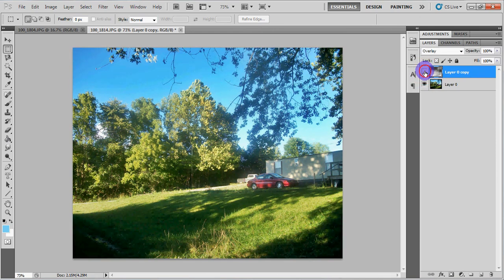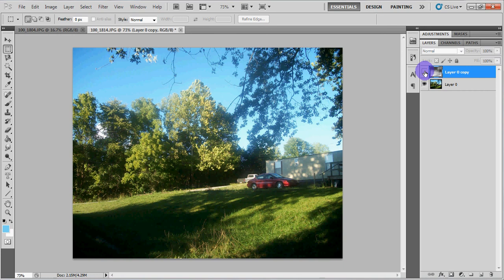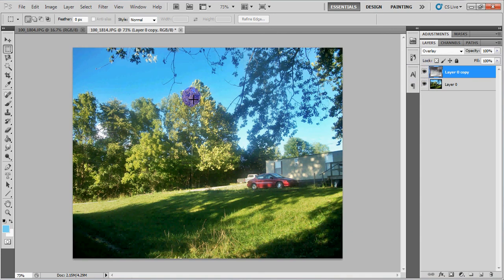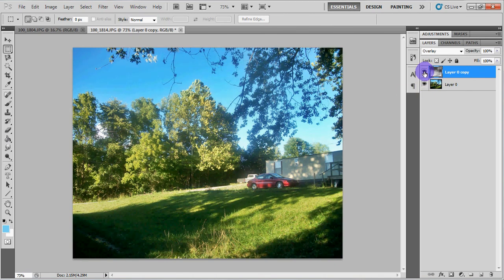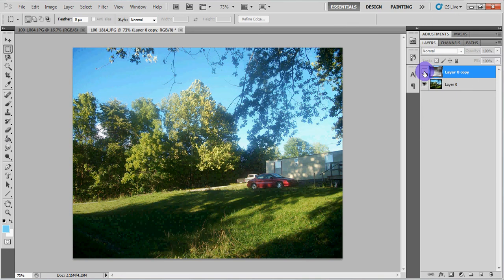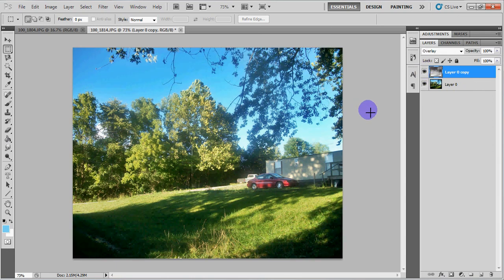Now this is a good example of what this procedure is going to do. We've got a lot of glare up on the top here, and it's kind of dark down here, but when we do the edit, this green, take a look at this tree right here. It's almost like the brightness from up here shifts down here, and it just makes the color stand out across the entire picture. This area right here stands out a lot more. You'll see the brightness from the top shift to the middle almost. So that's a quick example of how to do this.